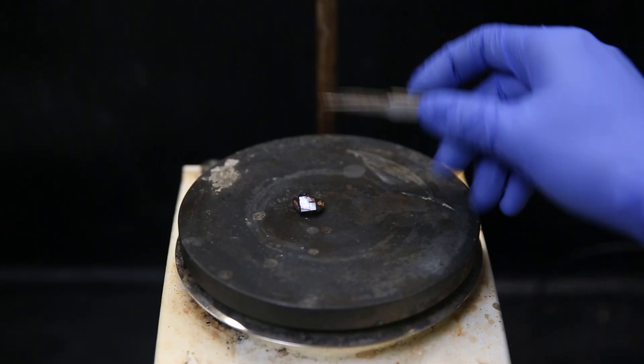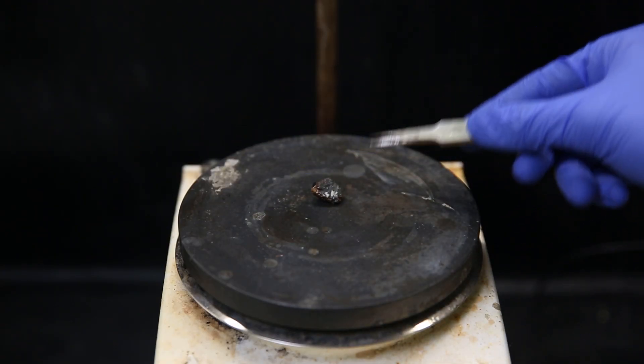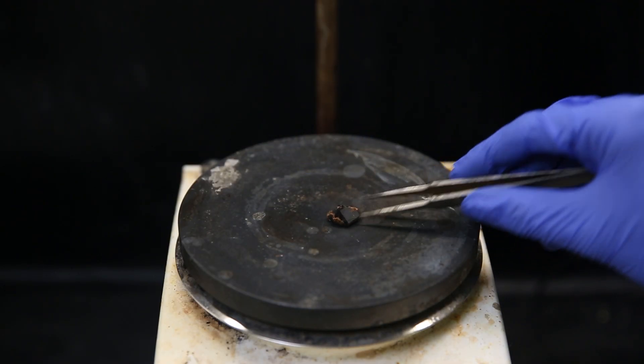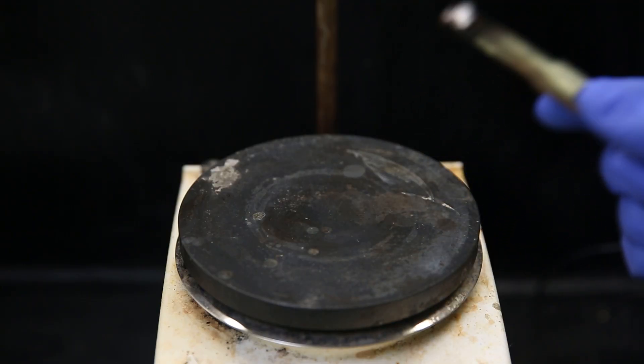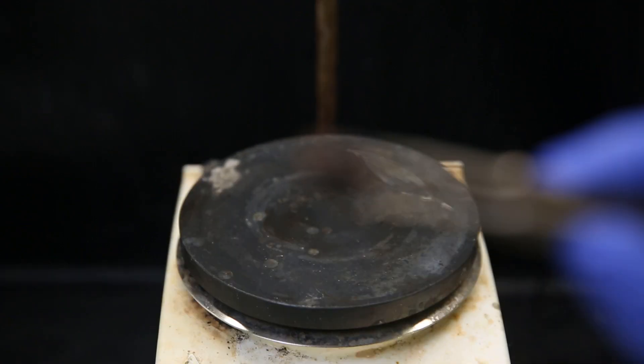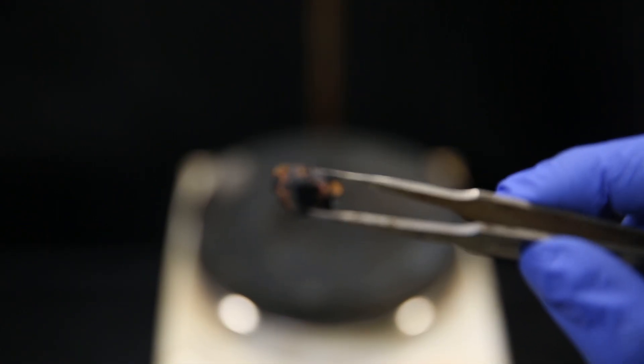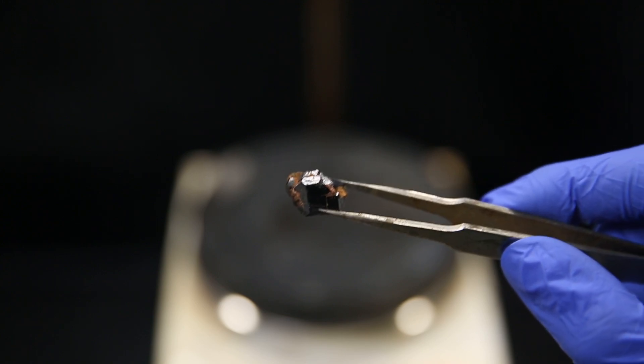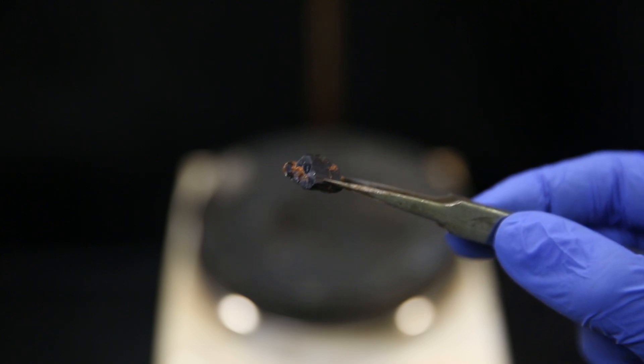Outside of the body, uranium is pretty safe. Alpha particles are high energy but cannot penetrate the skin, and beta particles don't have very high energy and also don't penetrate that well but can still reach into the skin. The largest danger is uranium inside the body. But I am not planning on eating or inhaling any of it, so I should be fine.